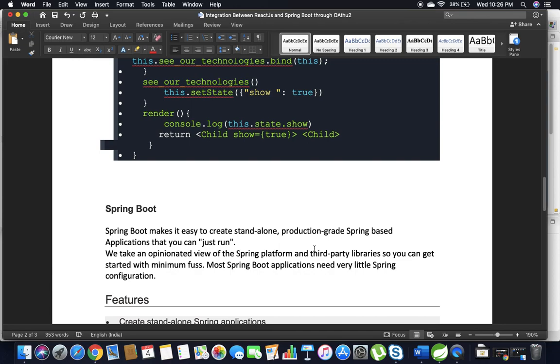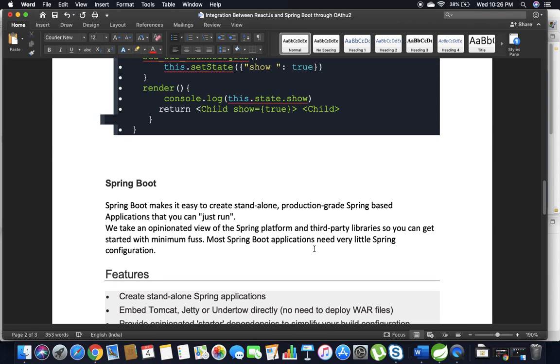So this is the overview of React.js, and now Spring Boot as a backend. It is a production grade application up and running in just a minute. If you say a couple of years ago, any application to get up and running would take more than days actually.